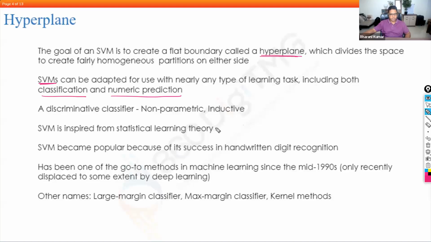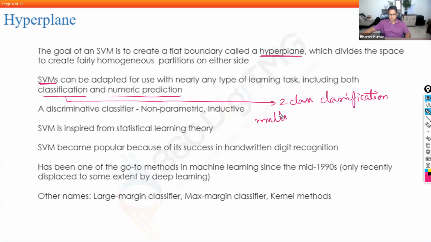It can be used to solve prediction problems, and it is also used to solve classification problems. When it comes to classification, it can handle a two-class classification problem. And when you have multiple classes, how to take it forward is something that we will understand.